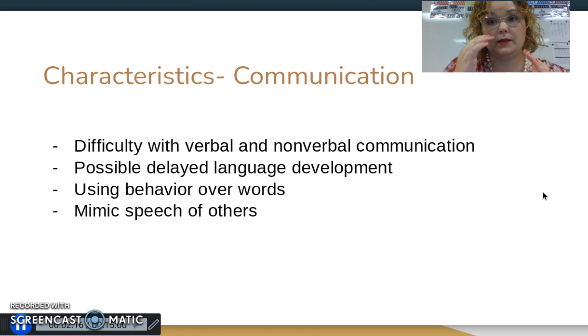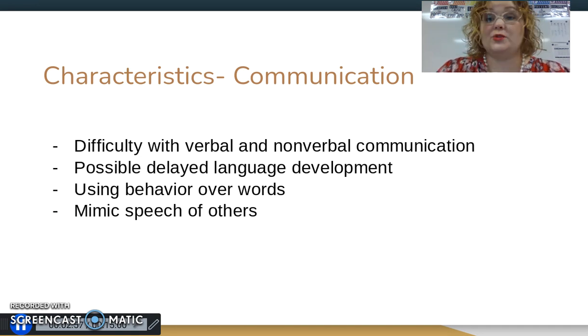Some of them have difficulty with verbal and nonverbal communication, okay? Student B in the 4th grade, nonverbal. He won't speak. He just doesn't. Whereas Student A can. He can carry on a great conversation, okay? Again, diverse. It's a spectrum. But because of some of their communication difficulties, sometimes they will have delayed language development, okay? And as anybody can tell you, we all know, language development is foundational for literacy, okay? So a lot of that's going to go hand in hand.